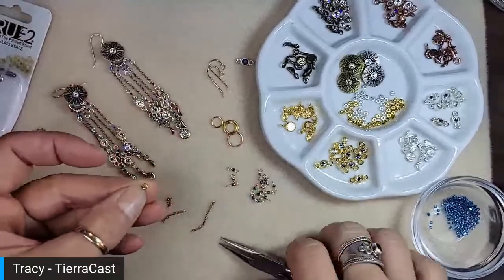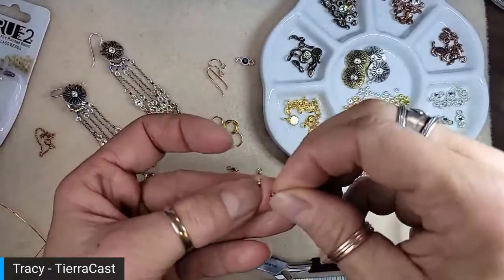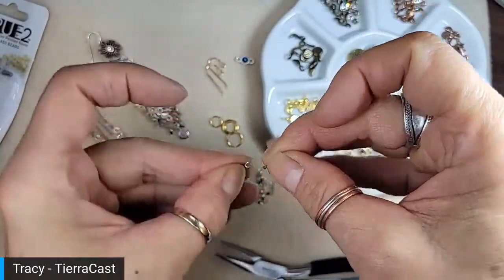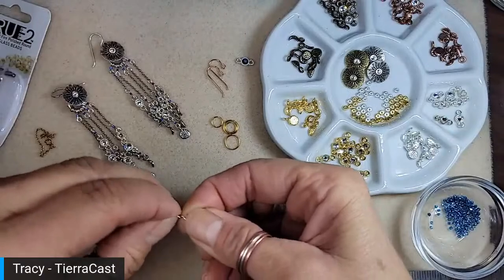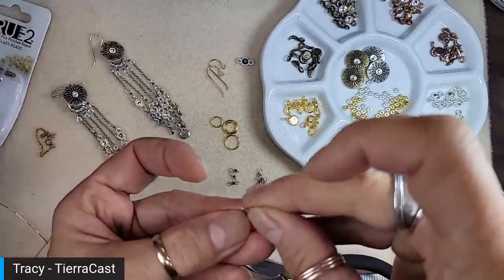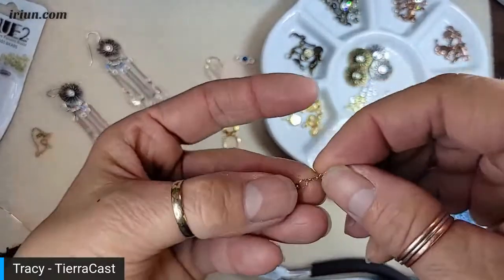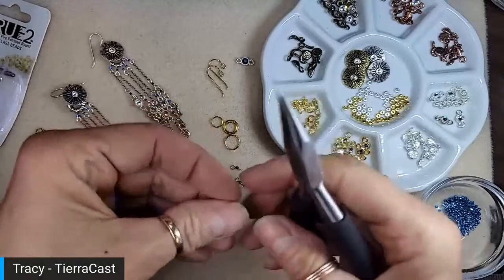So all I need to do is open up that loop, and oops, I lost my 1-inch piece of chain. This is where I need better glasses, I'm telling you. I've got this little loop open. My seed bead's trying to escape. I'm suspending the chain so that I can get that end link hanging straight down, and then I can slip that onto the loop and close that up. And then I'm going to do the same thing at the other end.